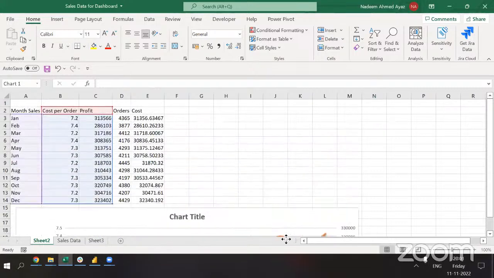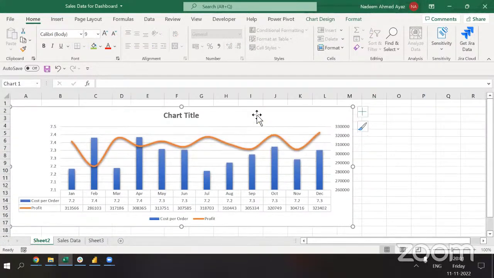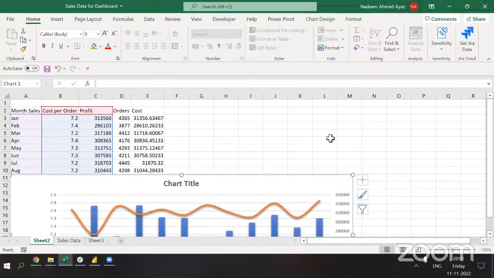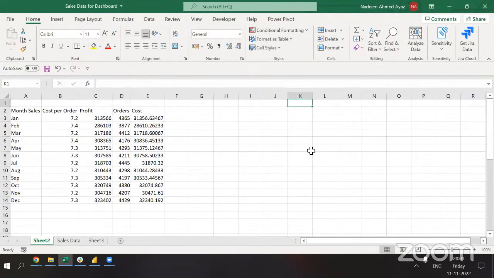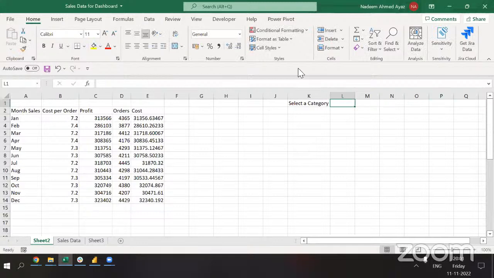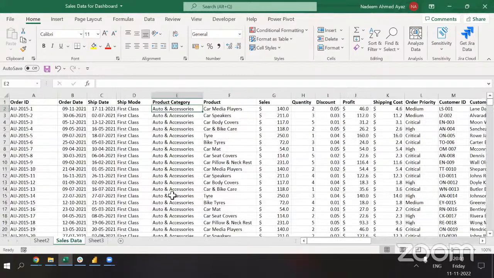So for some time, I'll hide this chart here, and then let's try to get data in that order. So I will say select a category. To get the category, I will have to tell the system to create a drop down, because here you cannot say please find information for car. You cannot type, or we will not allow it. We will tell the system that there is a list of categories already available. You will have to pick up information only from there. That information is available in column E.